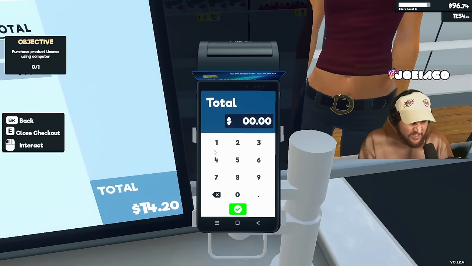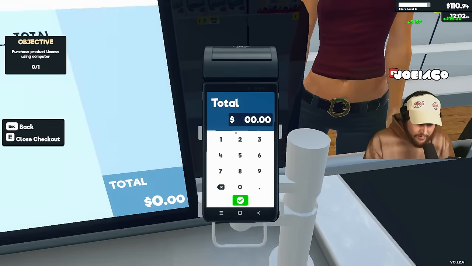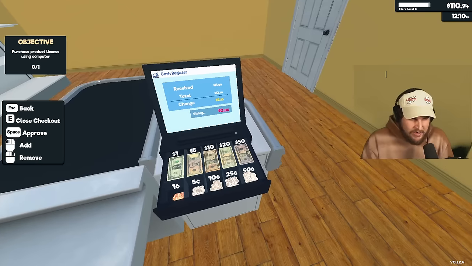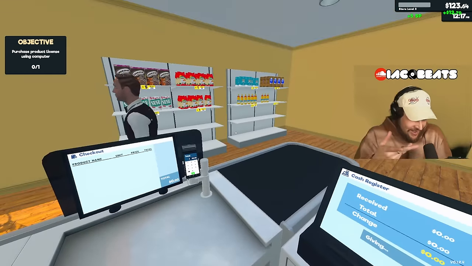How you doing, sweetheart? 1420. Sorry, not 17. Hello. Yep. You have yourself a wonderful day. Thank you for stopping by, sir. How are you doing? Any magic tricks you're performing today? Just kidding. All right. Have a good one.